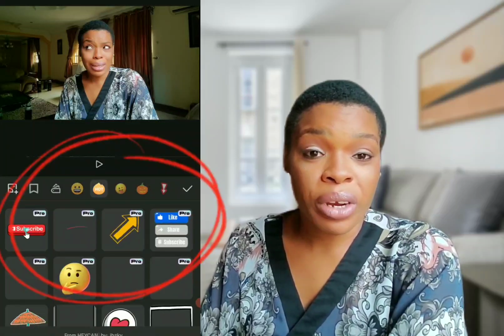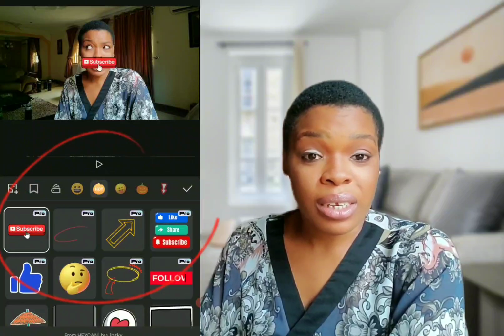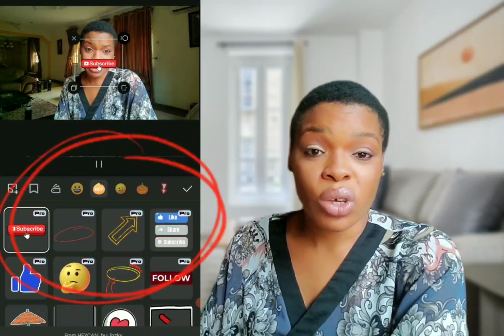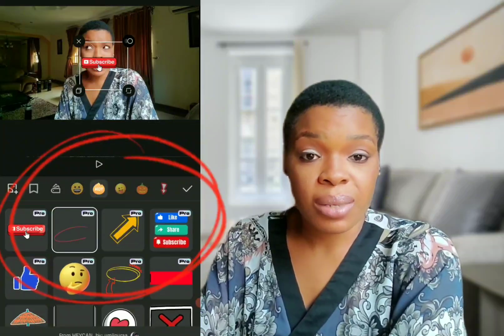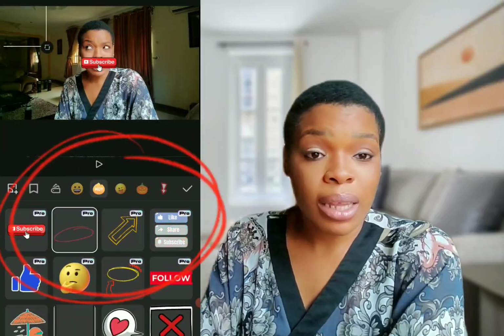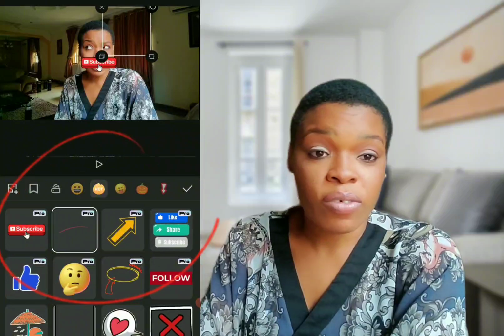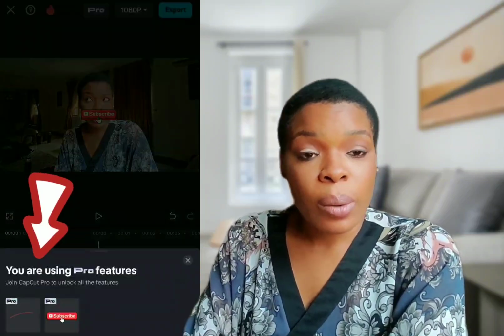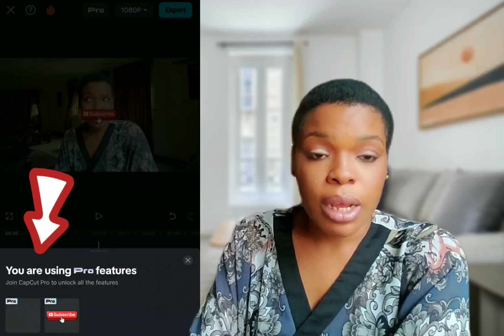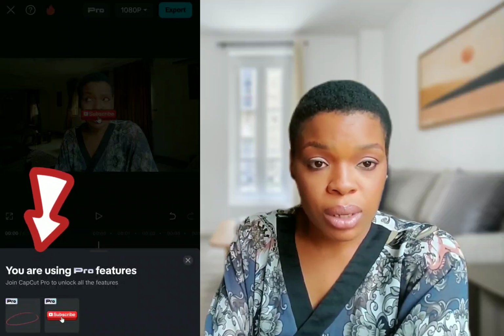CapCut free? You can't export it. When you want to export this again, you see what it shows us: Upgrade to Pro for extra perks, because I used the Pro version.